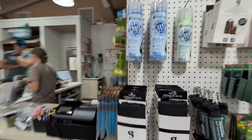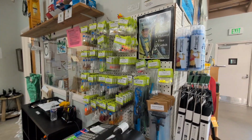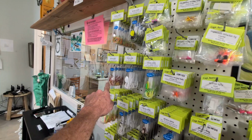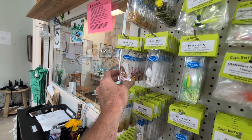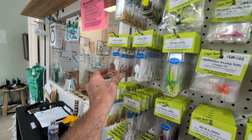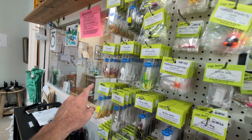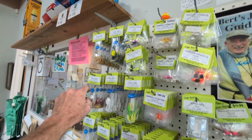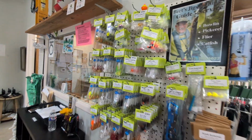And if you're looking to fish here, some of the stuff, especially this one right here, that is a spinner bait. That is probably my top go-to for mudfish or chain pickerel. Red, white, and yellow with a spinner. These up here do well. That is my go-to. It's always been my go-to.